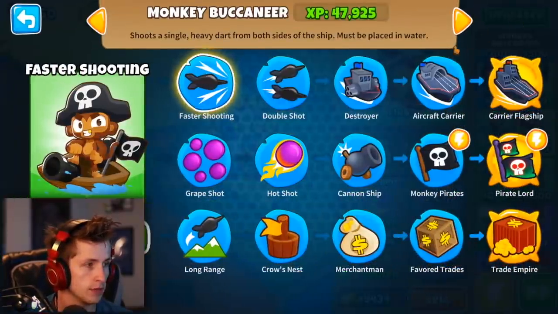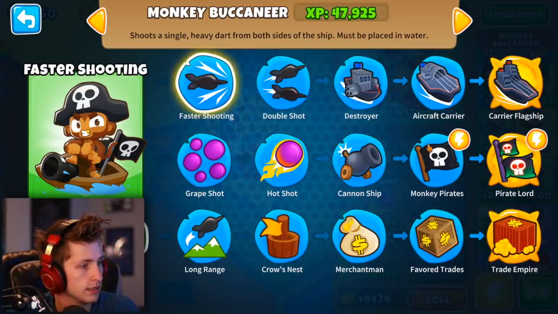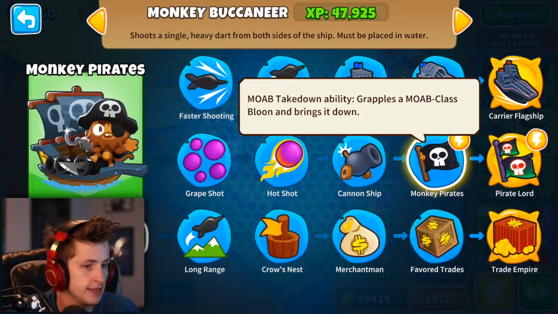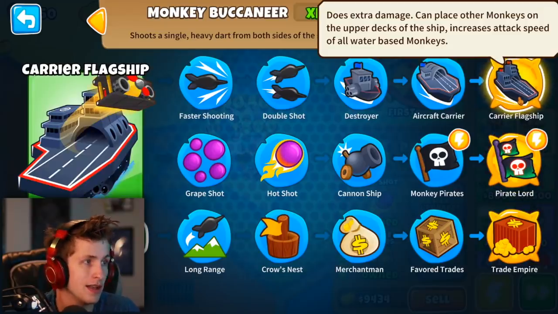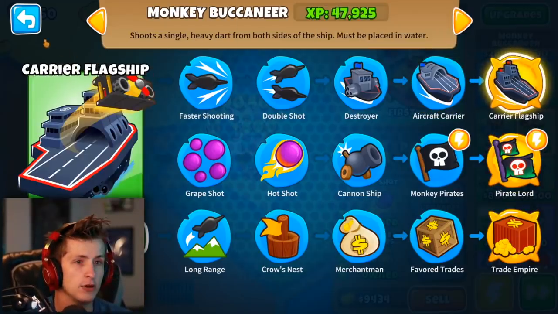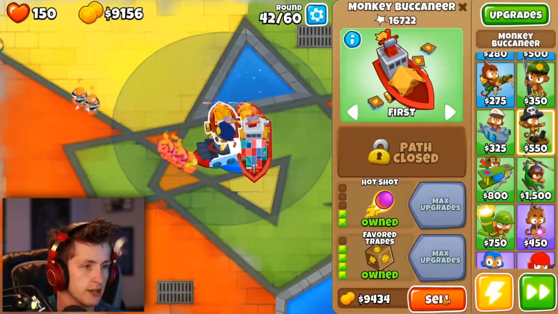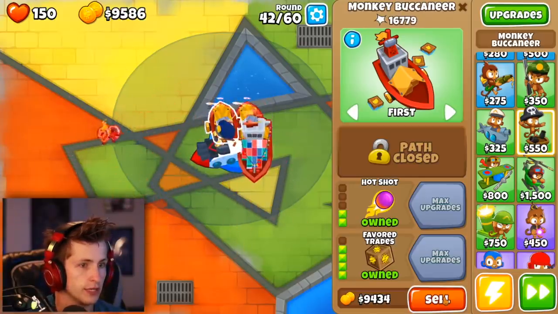Let's look at the upgrades. So I kind of want to get a... Monkey Pirates grapples a Moab class balloon and brings it down. See, that costs 4,500. That only costs 21,000. See, I kind of want the carrier flagship. That's kind of what I want, the carrier flagship. We're going to sell. We're selling this and getting the carrier flagship.